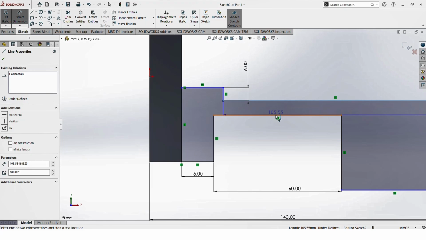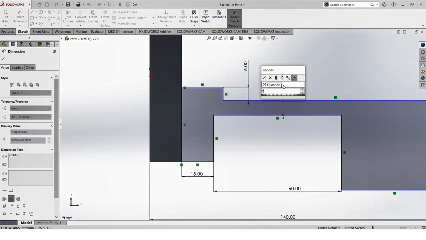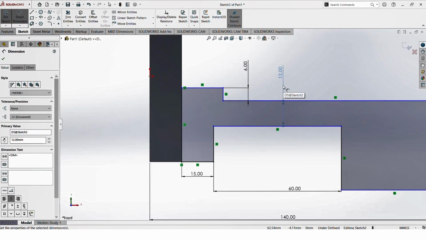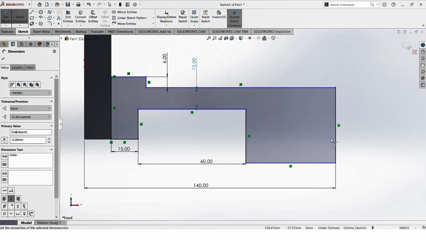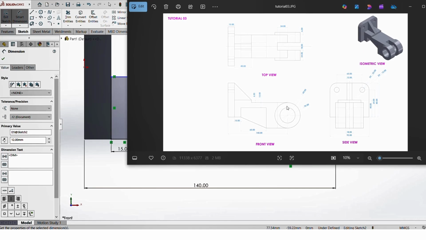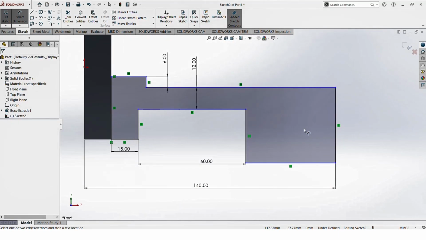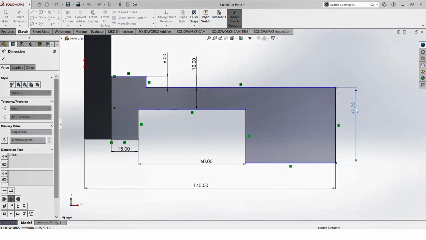This distance is 12 millimeter. This is the diameter of the cylindrical part. You have to see the diameter is 60 millimeter. The size of this line is 60 millimeter, so I assign it 60.